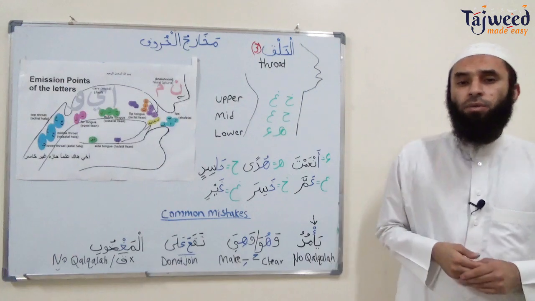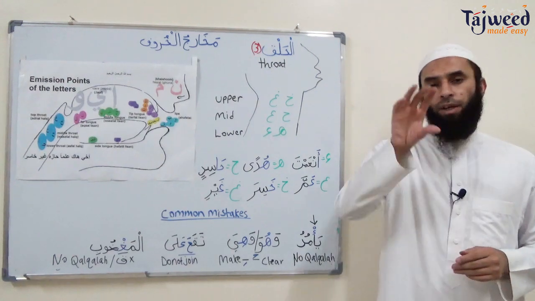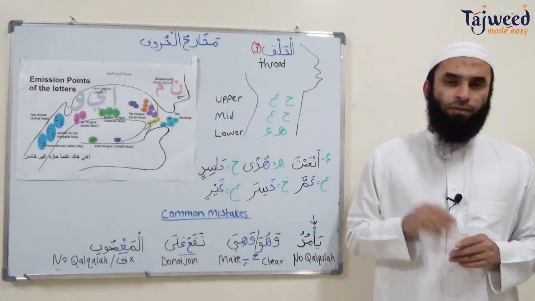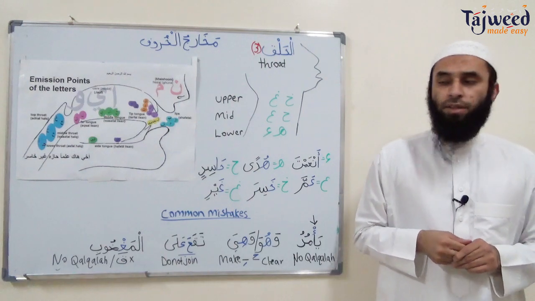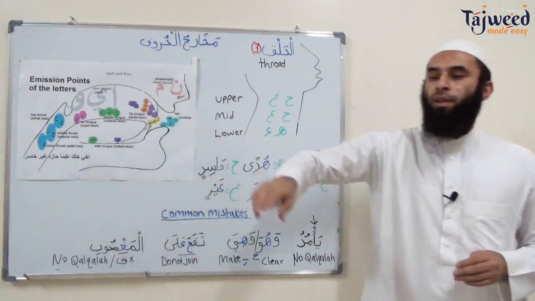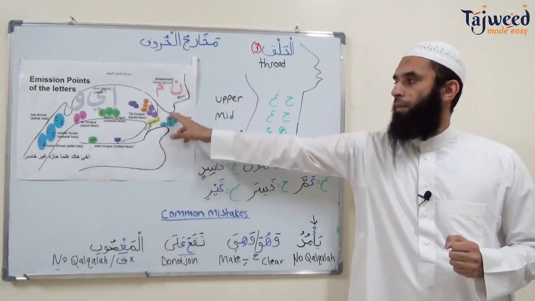In the last two lessons, we started the makharij al-huruf, the articulation points of the letters. We found out that there are 5 different areas that the 28 letters can be pronounced from. We started the first 3 areas. We looked at the al-jawf, the empty part of the throat and the mouth. Then in the last lesson, we looked at the nasal passage, al-khayshum, and also the shafatan, the 2 lips.